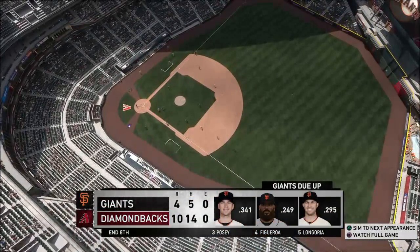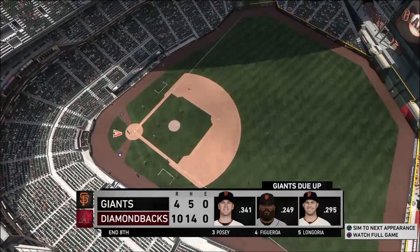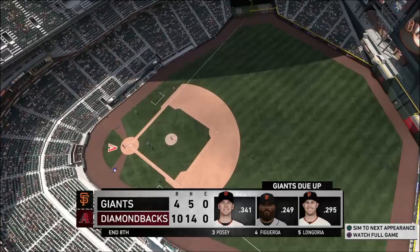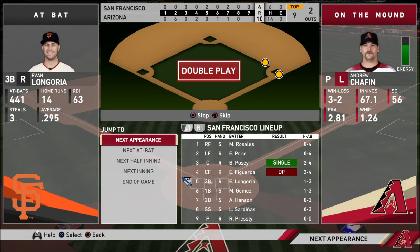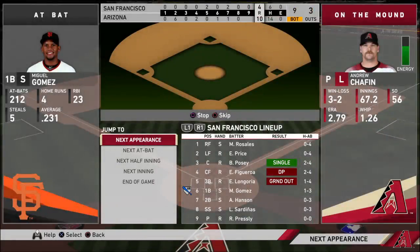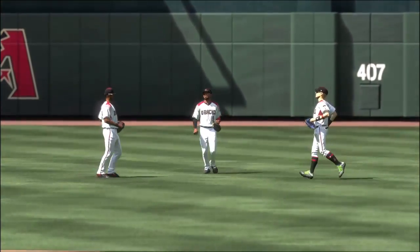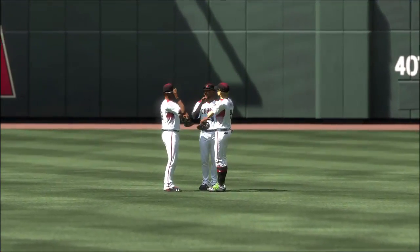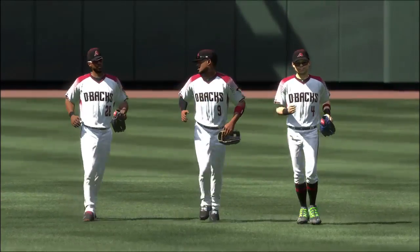The 2010 National League Rookie of the Year, Buster Posey, will start things out after the break. Ninth inning coming up. Arizona's on top, 10-4. This was just a nice win for these guys. They did most of their damage in that big second inning and did what they had to the rest of the way to secure this win. 10-4, the final in this game. Arizona took the lead in the second inning and rode that until the very end.